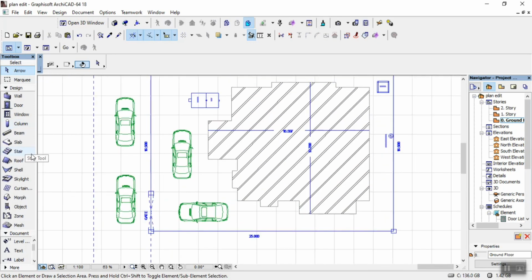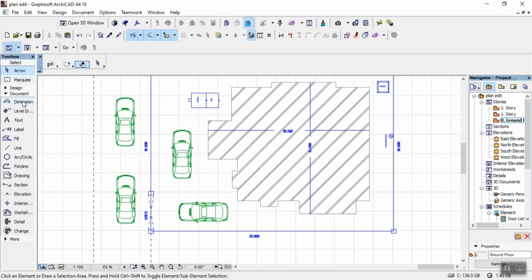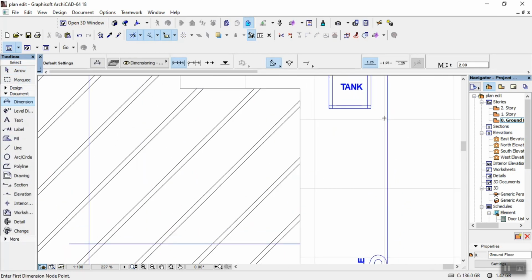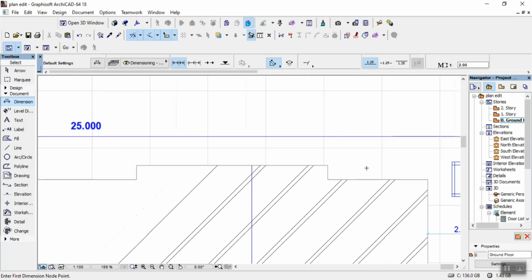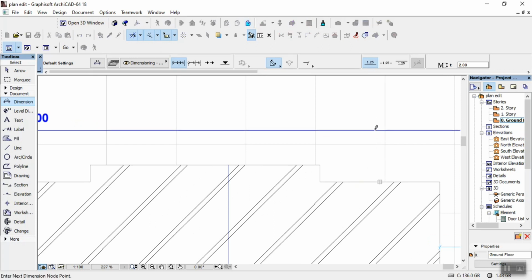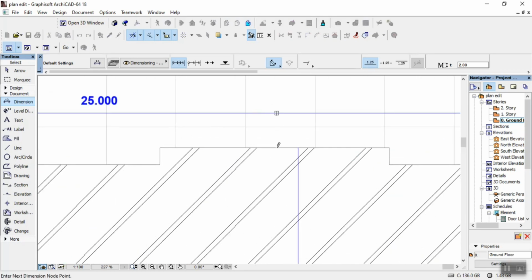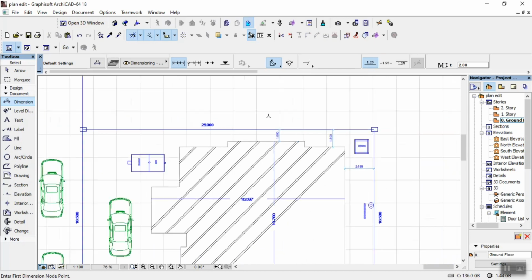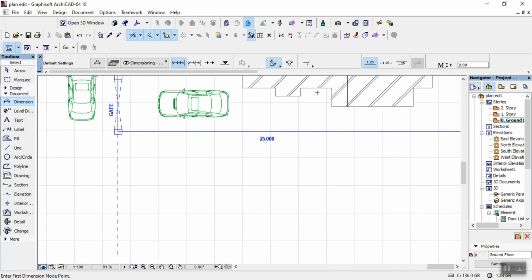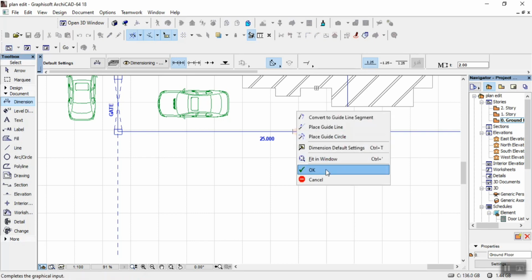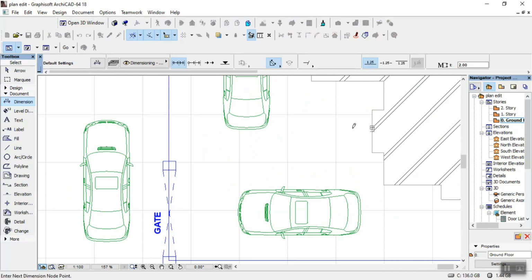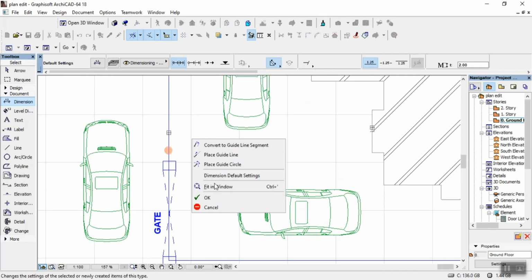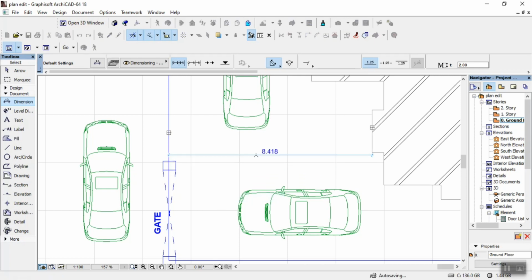So the next thing is to dimension the place that you think is necessary. You come to your document, you pick your dimension tools. So you dimension from this spot to this spot. You dimension this, you come to this spot, you just dimension a few parts of it to help in easy construction. You dimension this to this part, you come to this part again, you just create some dimensions here too, something like this, to help as a guide. So you could just decide to take a dimension from this spot to this spot.